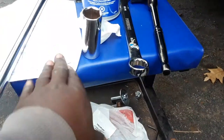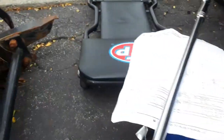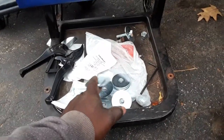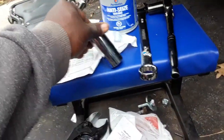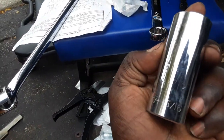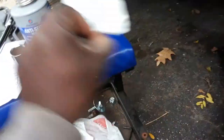I have a stool bench to make my life a little bit easier when I'm doing certain areas. I also have this little flatbed dolly right there. All the washers and the bolts are in here as well to get it done. I have one of those brick tucking bars right here. I'm also using a 15-16, so that's for the bigger nut, which also goes in the back.